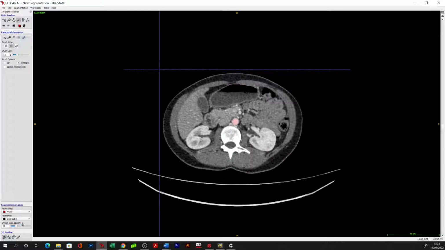So now we can just move on to getting on with the segmentation, which sometimes will be useful in differentiating some of those more tricky vessels.